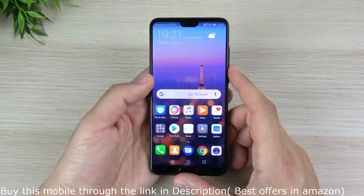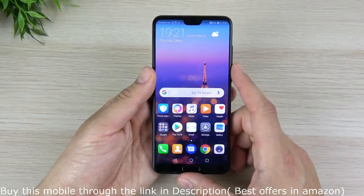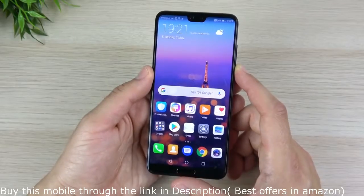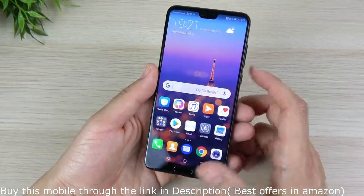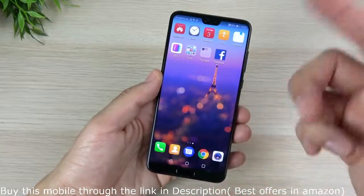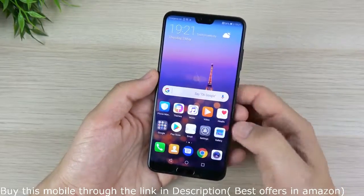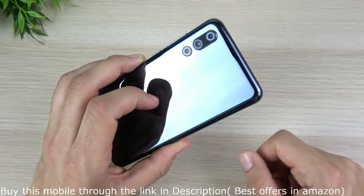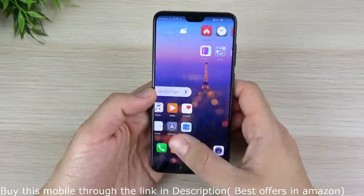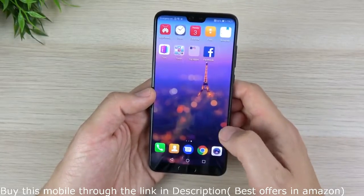The display is 6.1 inches at 2240x1080 resolution, so it's not 4K or 2K — it won't beat the Sony 4K or Samsung 2K displays, but it should be pretty accurate and good. You also get the Kirin 970 AI chip in this device, so it should be plenty fast. And there's a 4,000 milliamp-hour battery sealed in the back. With 6 gigs of RAM, Huawei is not playing around with the performance of their flagship P20 Pro, and I really look forward to seeing how good the battery life is.